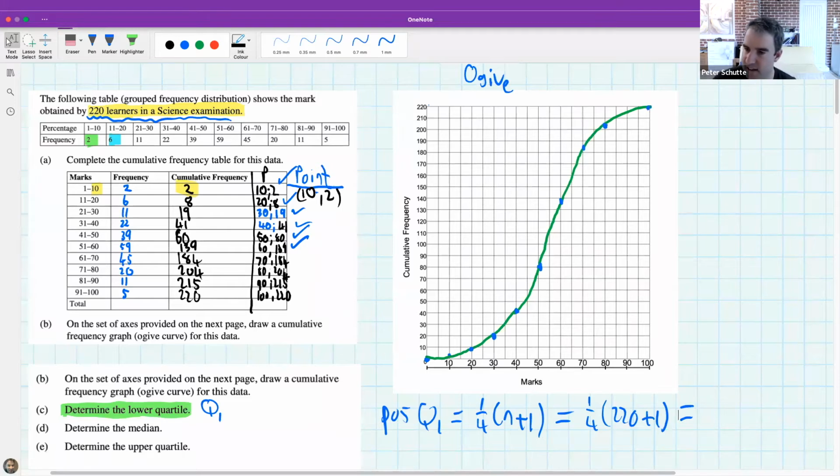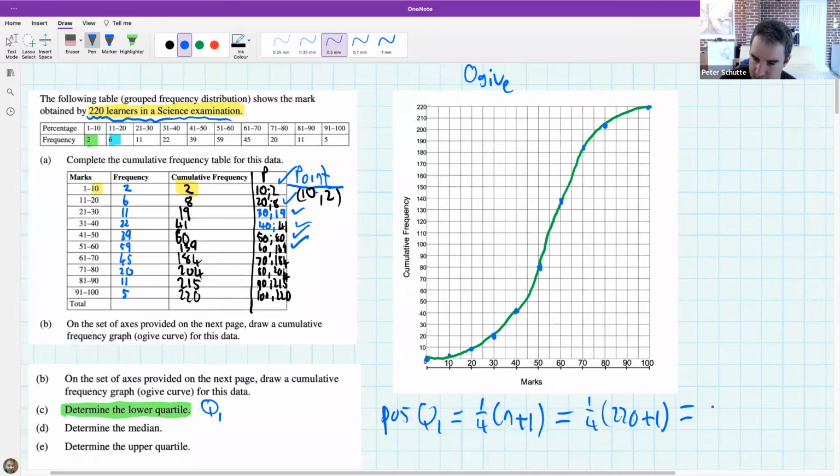Okay, so Kumotsire, 55.25 is what I'm seeing there, and I agree with you. Now, because this is an approximation, we're not going to get perfect accuracy. But what I'm looking for is that the 55.25 position is going to be on the vertical axis. So I count 10, 20, 30, 40, 50, 55 would be about here. So that's the position of Q1. It's not the value, it's just the position. And so I draw a horizontal line across. Sorry, guys, it's not a perfect horizontal line, but I get to there.